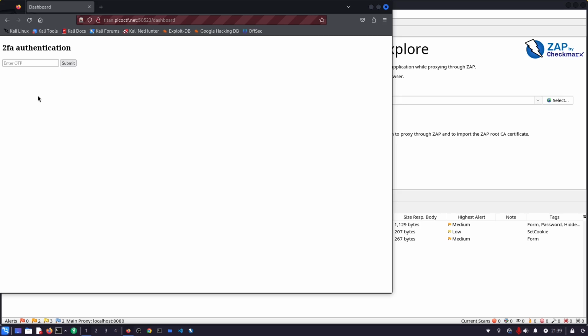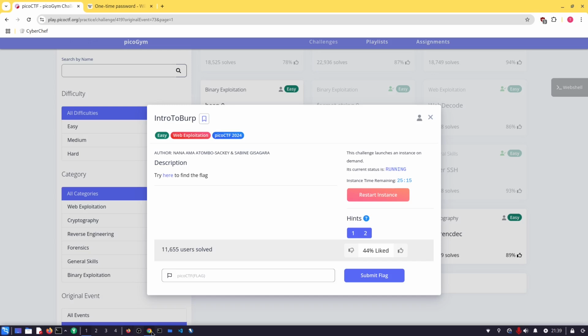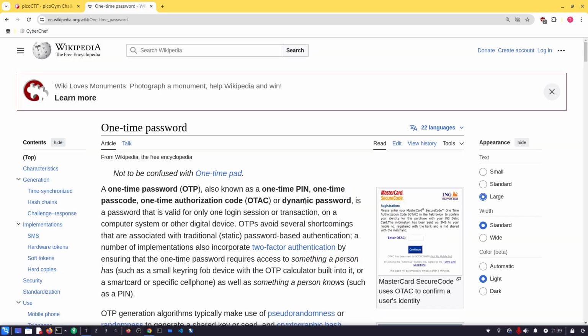Here we get the 2FA authentication challenge, where we are supposed to enter a one-time password. And for some context, a one-time password is also known as a one-time PIN or a one-time passcode.